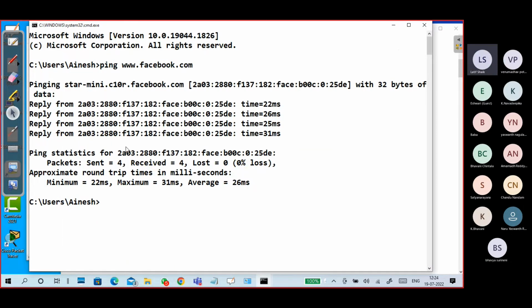It is reading very slowly. That's a very old protocol; it is showing only IPv4.